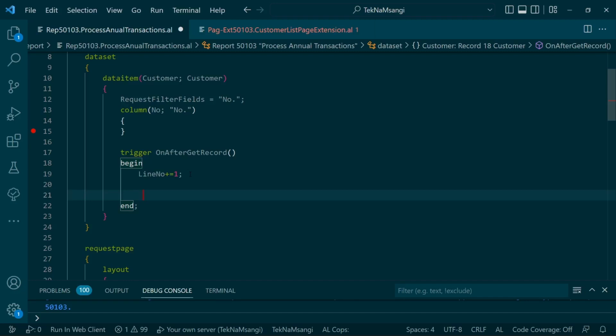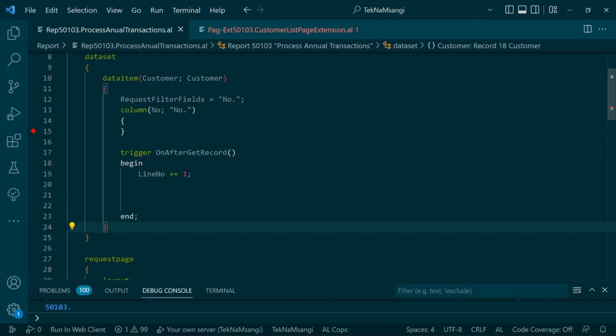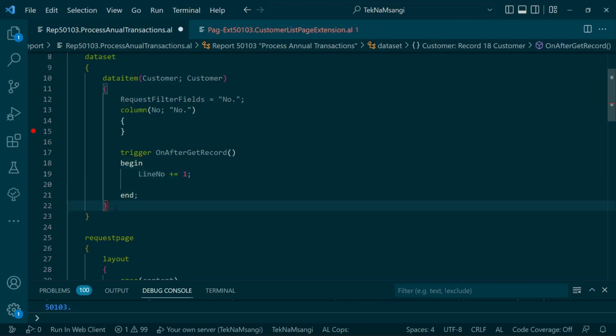The other thing now that we need to do is to make sure that all the values of the GLs have been keyed in by the user. So at what point should we do that? At what point should we make sure that the user has entered every value that they're supposed to? Okay, at the onInit trigger, that's not the best place to put it, because on init trigger we are just initializing the variables. So we need to specify that on pre-report. That is before we load the data items. We can now confirm whether the user has keyed in all the details, because on pre-report is after the onInit. That is okay, it is run before you process the data item.